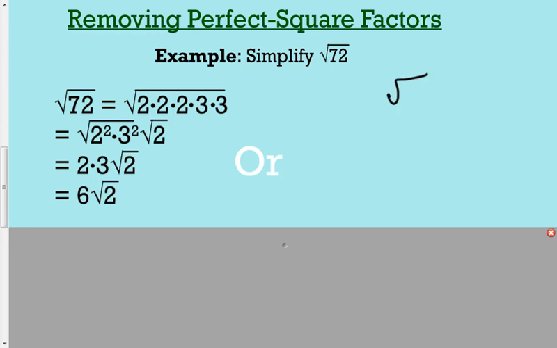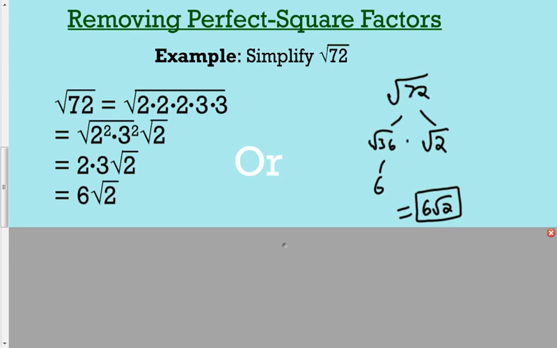So the square root of 72. I want to find things that are perfect squares. So I'm going to say this is the square root of 36. 36 goes into 72, and 36 times 2 would be 72, so that would be times the square root of 2. This is all multiplying. The square root of 36 is 6, and the square root of 2 doesn't go any farther, so this would equal 6 times the square root of 2, or 6 square roots of 2.